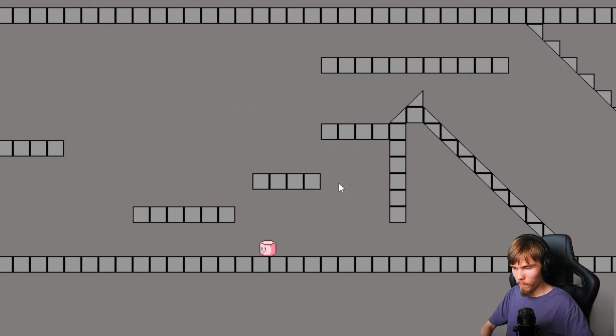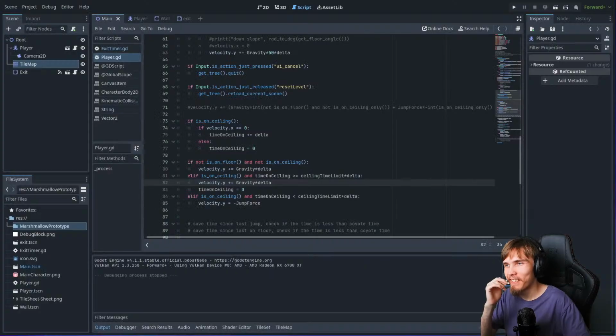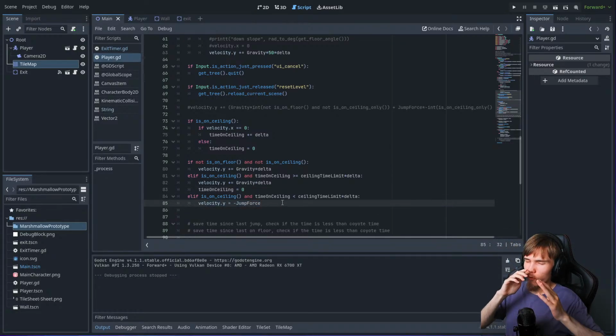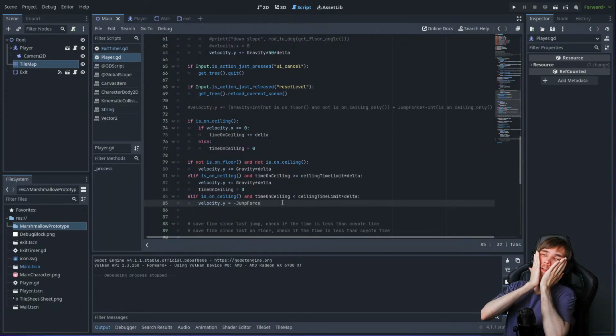Oh, come on, I'm the developer of this game. I should be able to get up there. I guess not. Okay. So then we need to know if they are on a slope or not. If they're on a flat ceiling or not a flat ceiling.